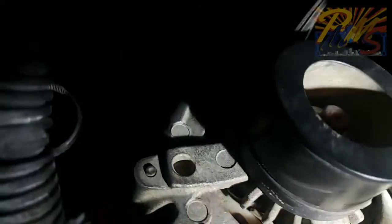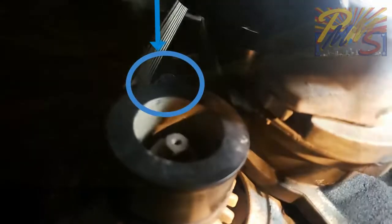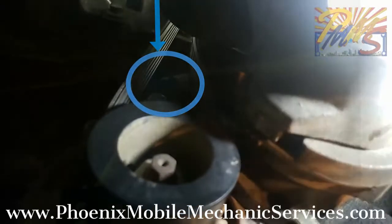And then that top bolt is right up in there. Hope you can see it. It's real hard to see in the... there you go. A little 13 you can barely see.